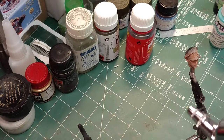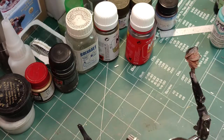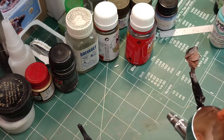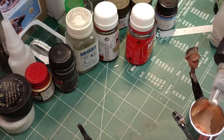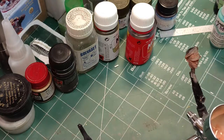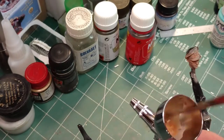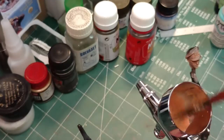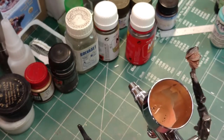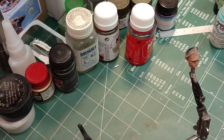Now what we're going to do is go with a darker tone, okay? And for that, we've got our base color in there. We're going to drop 3 more drops of a dark tone in there. Well, just a couple drops of thinner in the well. And then we'll mix that up. And we're going to get that darker tone now. Just like that.